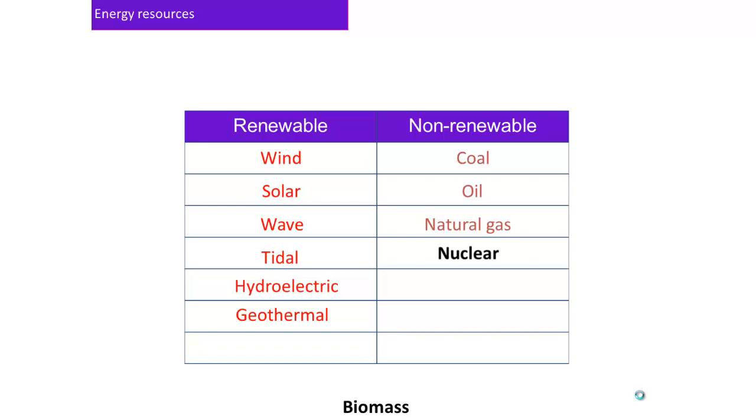What about biomass? Well, biomass is some kind of plant material that is grown and then is burnt, or it is used to make alcohol, which is burned. Now you're actually using the material up. However, we're able to produce it very quickly, and given the right production we can actually produce it faster than we use it. So this is considered a renewable form of energy. And that's basically it. Nice and easy.